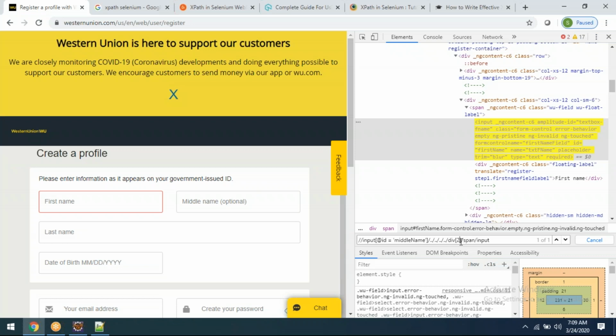Getting my point? If you're not getting, I'll show you. See here, dot slash, here slash dot dot. If you put it from here, it will go to here. If you put one more time, it will go here, one level up. If you put a slash, it will come down one step within the same root node.